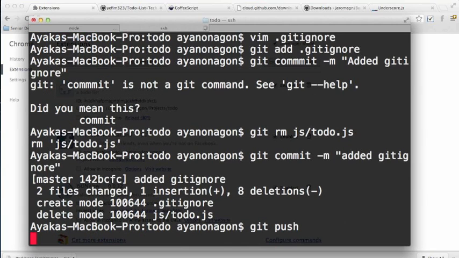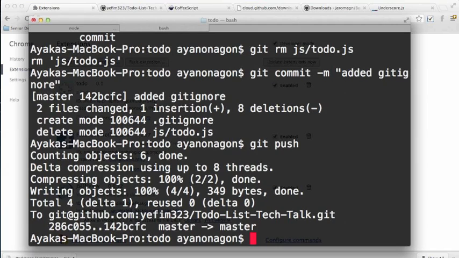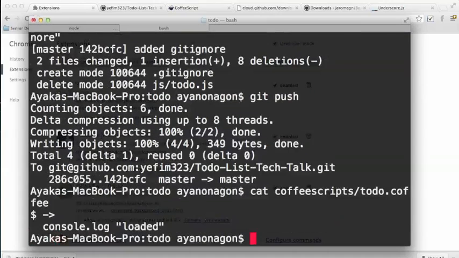Okay. So now our CoffeeScript's up on GitHub, and the only thing that's in our CoffeeScripts is that.